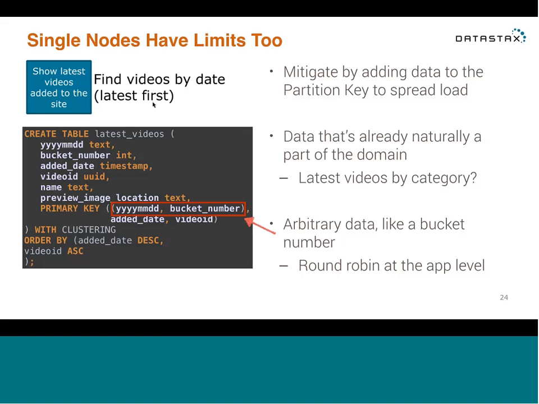Now, the bucket number doesn't need to be artificial, I think is the point here, too. No, I could take a mod of this. Oh, well, I use seconds sometimes. Right, like there's 10, I take the tens of seconds. It's just some sort of bucket, some sort of way of spreading the data.